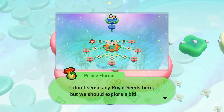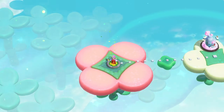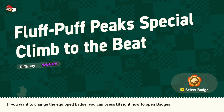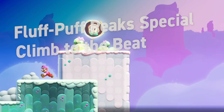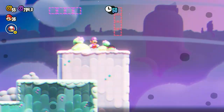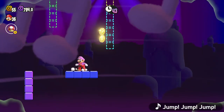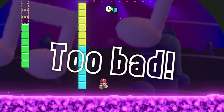This entire area feels special. I don't sense any royal seats here, but we should explore a bit. Ooh. Man, I wish they'd bring back Ricky the kangaroo. What the? Oh boy. Hard mode. Good! Oh no.